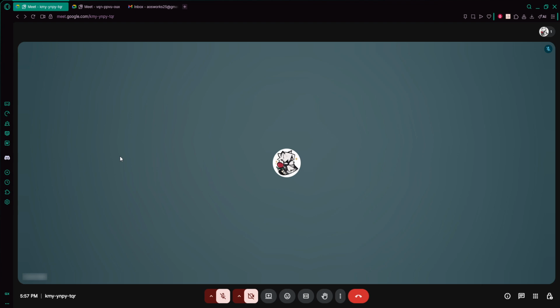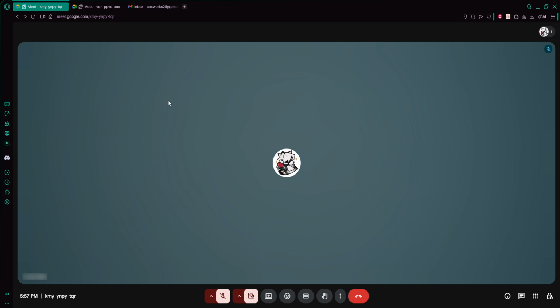Open your browser and go to your Google Meet link, or join from your calendar invite or Google Meet homepage. When you see the meeting preview, check your camera and microphone if you'd like, and then click the button to join the meeting. Once you're inside, you should see yourself and any other participants, along with the control bar at the bottom or top of your screen, depending on your device.